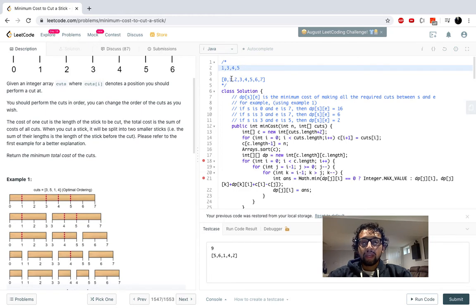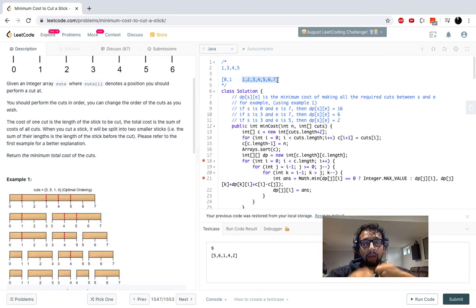So we can either make our first cut at 1 or at 3 or at 5, right? That's the first thing we notice, or at 4. We can make the cut at any one of these 4 possible choices. Let's say first we made the cut at 1. Hypothetically, we decide to make the cut at 1. Well, once we made the cut at 1, our stick is going to look like this.